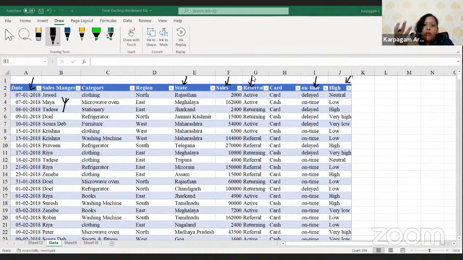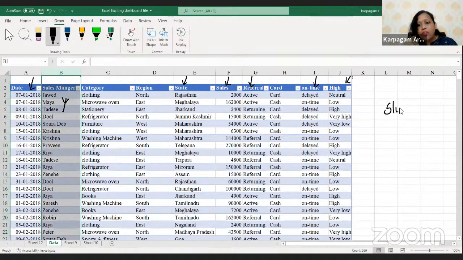So in order to do that, we are going to look at the various visualization techniques, but I'm not going to take you through all of them. Whenever we talk about visualization techniques, we have various charts that we can use, or we can use data bars from conditional formatting, and so much other valuable functionality is available. But the beauty of the pivot table lies in the way it allows you to dissect the data. Especially when we talk about dissecting the data, it helps us to slice the data, and at the same time, it helps us to dice the data as well. And once this is done, it allows us to look at what the most important information is, and what the least important information is.